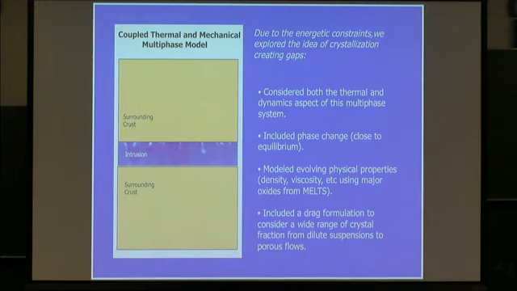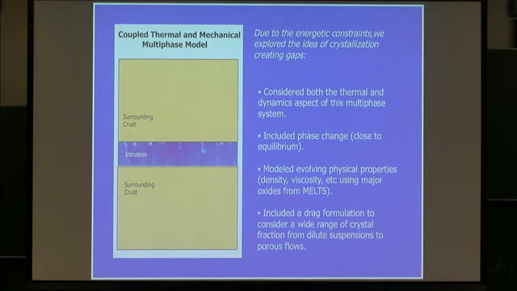I've noted a few other things. So one of the things, since we're using a thermodynamic model at equilibrium, we have to assume that we're close to equilibrium. In some ways, the equations lend themselves more towards thinking about these things as kinetic processes. So if we had a better way to get at that, then that would be advantageous. But for now, we're just going to assume it's very close to equilibrium.